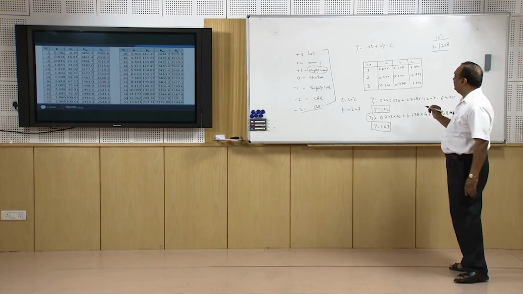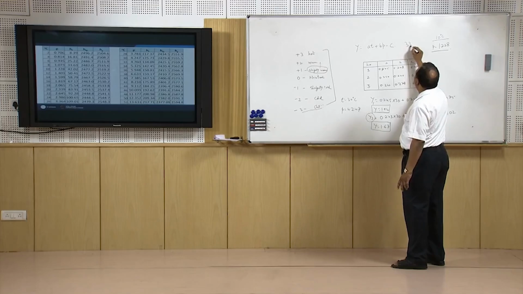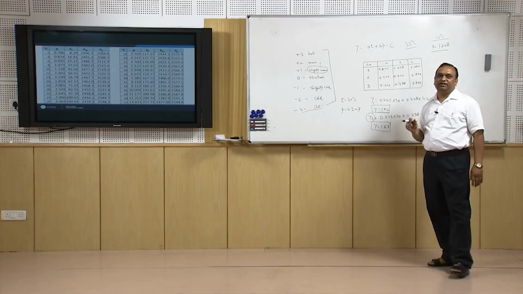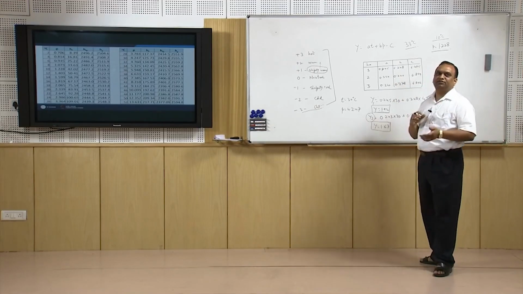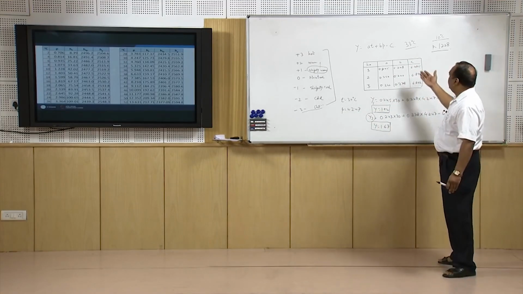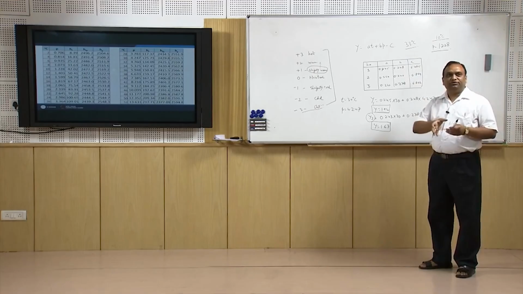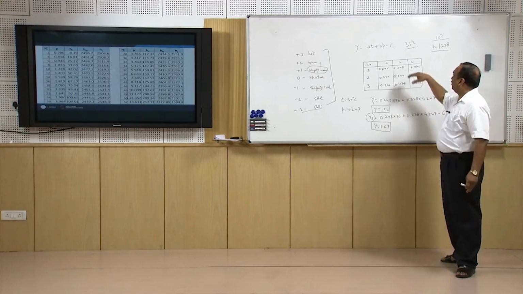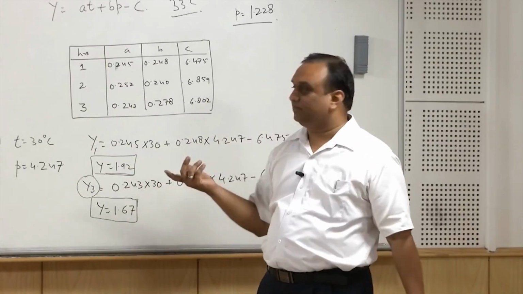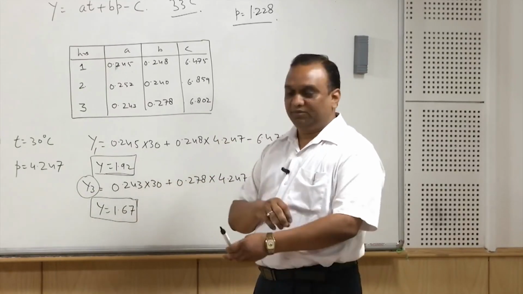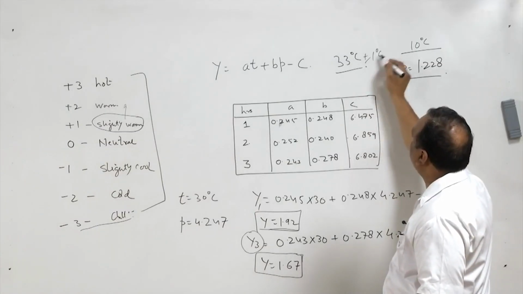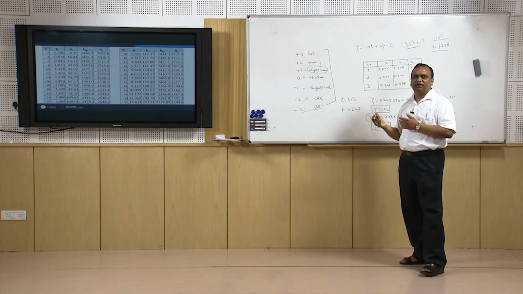Our skin temperature is approximately 33 degrees centigrade. Body temperature is 37 degrees centigrade, but our skin temperature is approximately plus minus 1 degree centigrade depending upon the outside temperature. If outside temperature is high, then skin temperature will also increase to reduce the heat flow to the skin. If outside temperature is low, the skin temperature will go down, and evaporation from the skin lowers the temperature of the skin. Anyway, it is considered 33 degrees centigrade plus minus 1 degree centigrade. So it can be 32 degrees centigrade or 34 degrees centigrade.